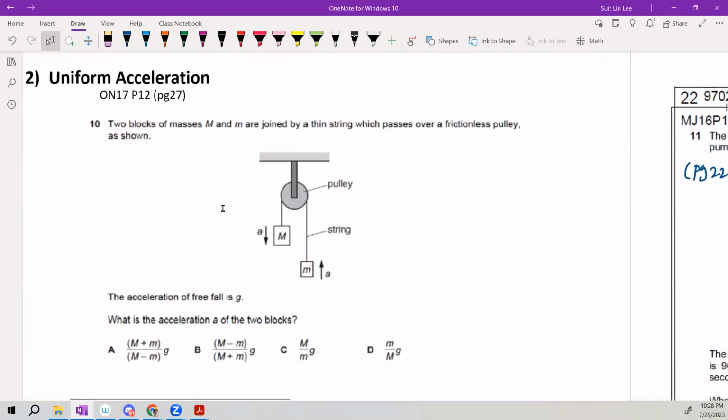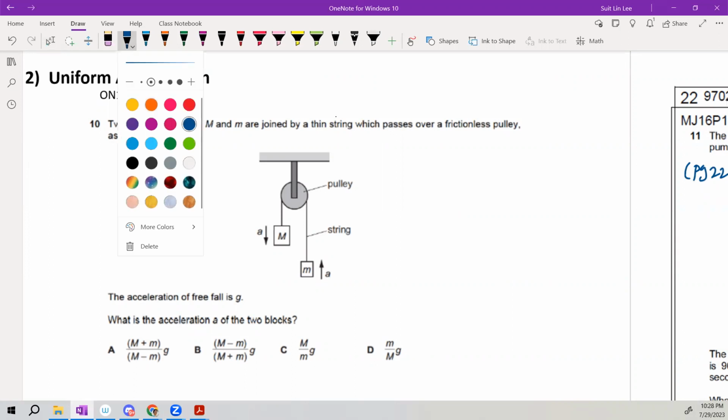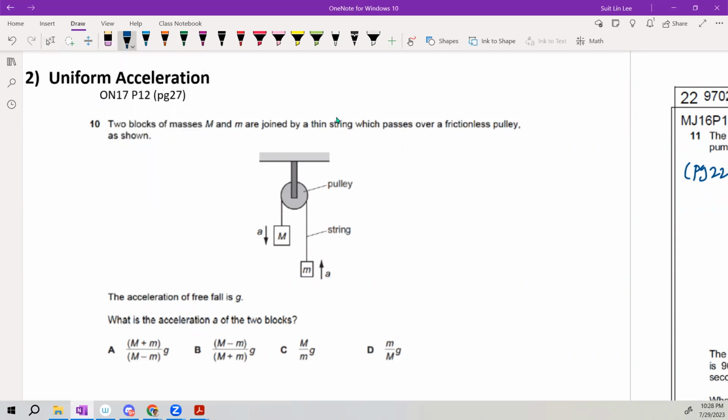Okay, so this one is on page 27. I want to talk a little bit about the pulley system. They are not that popular. All these questions are not very popular, but because there are so many questions to ask, you don't really know what they will ask. The change in momentum one is popular, the one that we did before the break time. But this one is just random. Cannot come out. You go and do more questions.